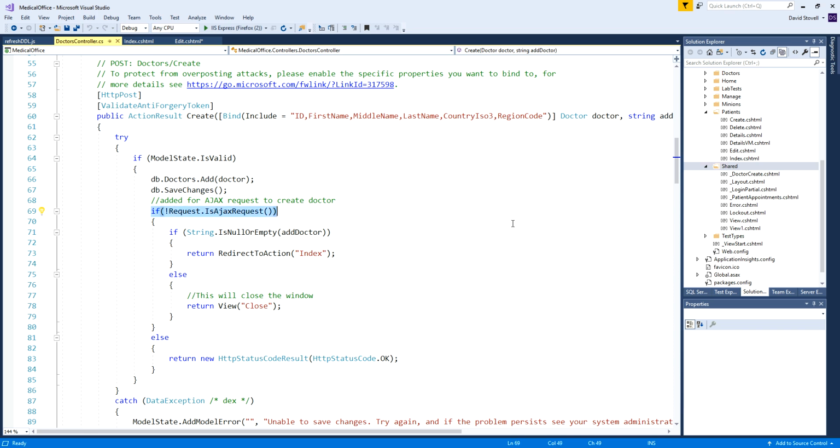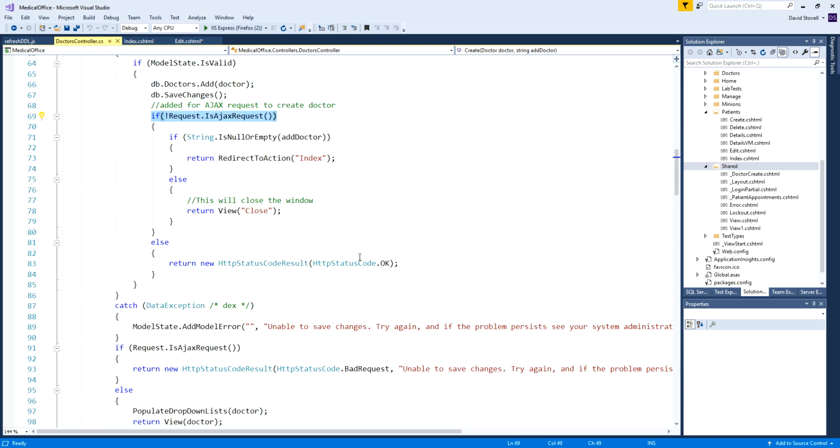We have to add this for an AJAX request. So if it's not an AJAX request, then we're going to do the code that we had here already. Now this code is there strictly to support that older approach, where we were popping up a new tab and so on. Otherwise, it'd be even simpler. But if it's an AJAX request, then, because we're at this stage since we've successfully saved changes, I'm just returning a new status code, just HTTP status code OK, and that lets my AJAX request know that we had that success, right?